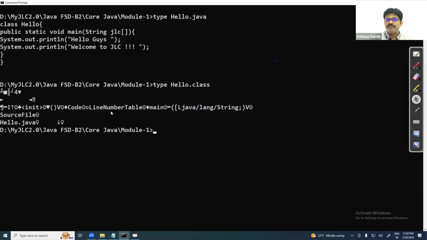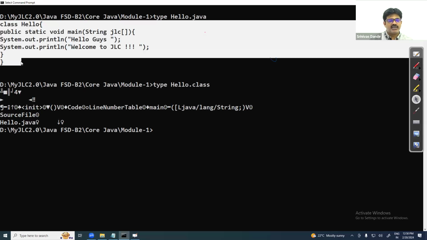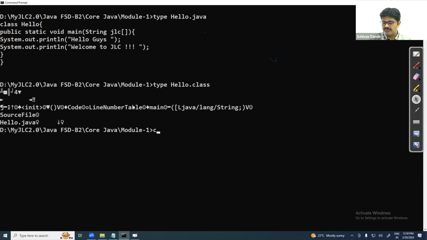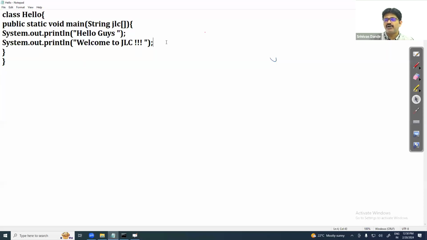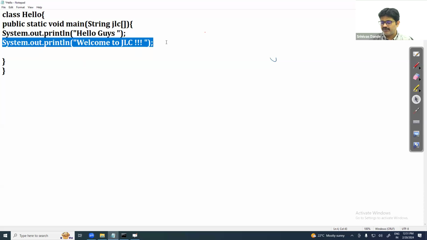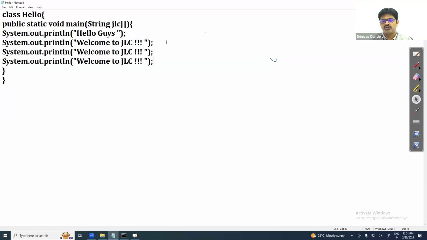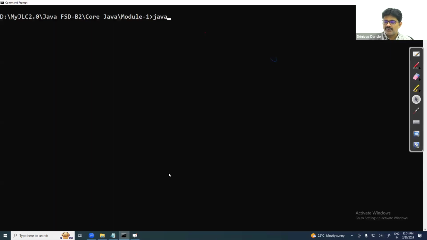Right, come back here. I wrote the 5 lines of code, guys. Now, I compiled. I got this bytecode. When I run, I am seeing the output. It is a silly, simple question, but I want to check how you are thinking. I change my source code. Now I am running the program.